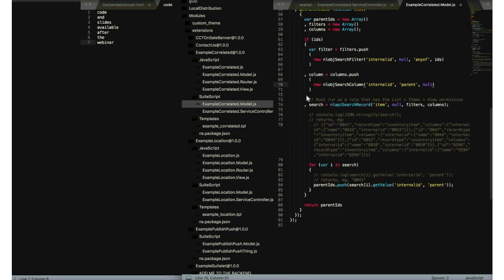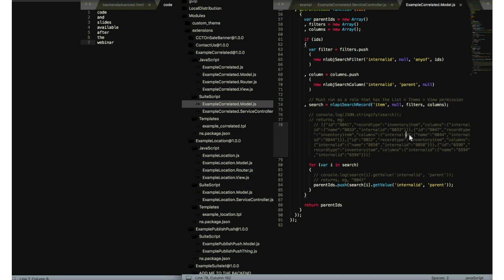One interesting thing about this is you will obviously need the items view permission, which means that you will have to elevate the permissions on the script to do so, using what we just talked about. And then you can perform the search. So this is the N/search record method, which then just queries items with our filters and returns the columns that we want.